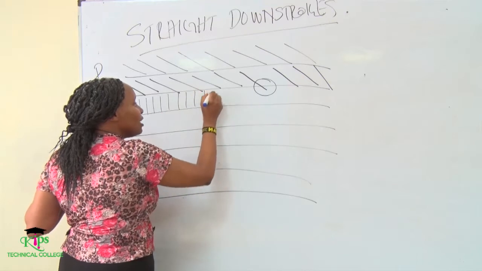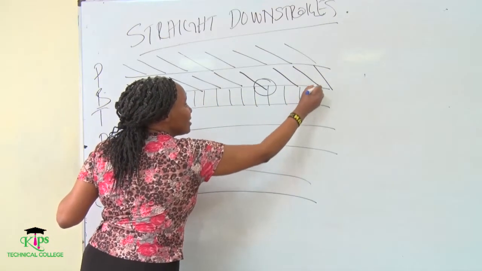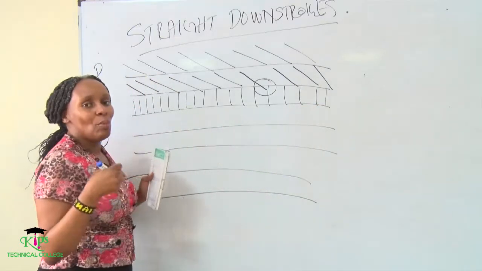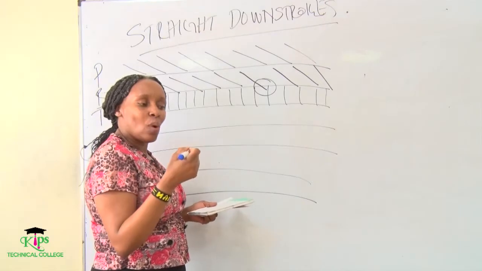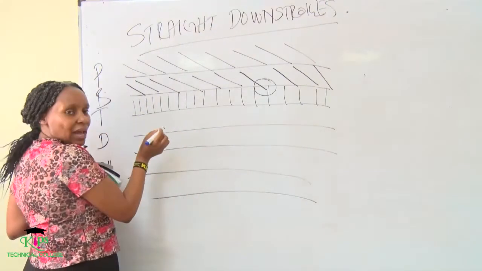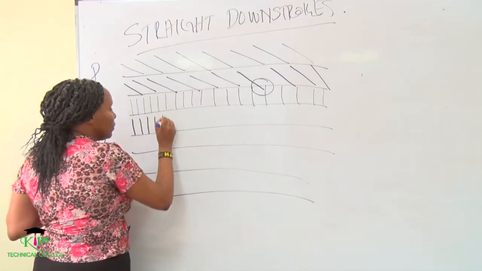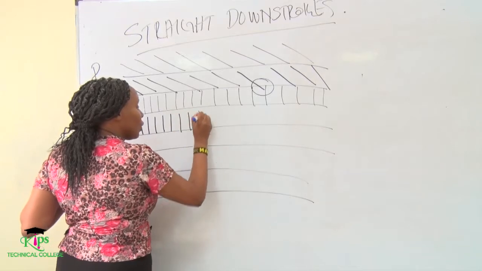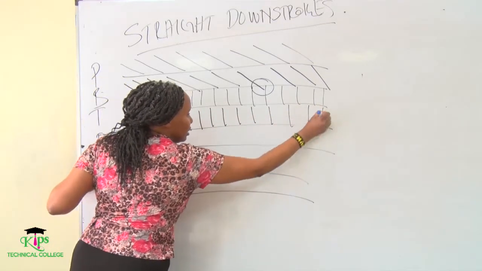And remember we also said in shorthand, it is good for you to be able to memorize them. So how do you memorize them? As you drill them, make sure you also say them. So when you're drilling an outline like D, you write D, D, D, D, and say it slowly from your heart.